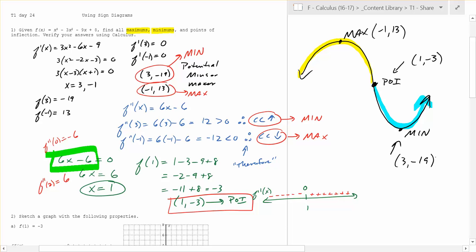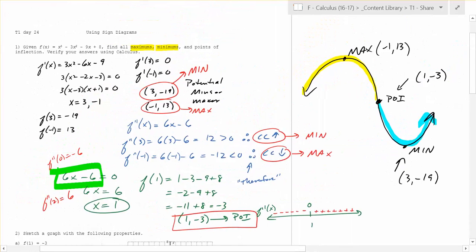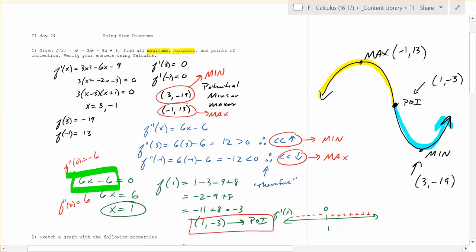You need to put your axes. So you see how you need to modify yours? Yours doesn't come down again. It changes from concave up to concave down. You can exaggerate it so I can see it. Sometimes it's a little hard to see, but just remember, be careful with the bending. Okay. So this is where I gave you a function, and you ended up coming up with a decent graph.